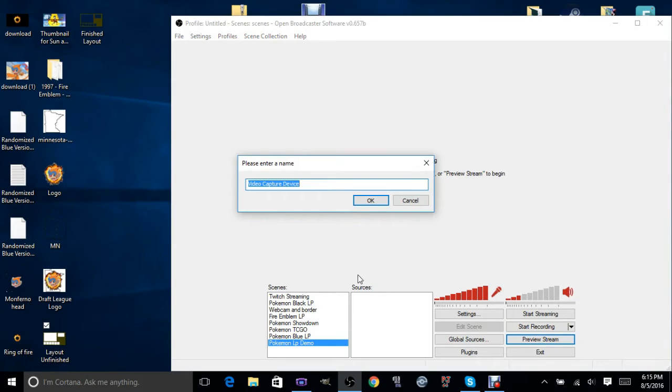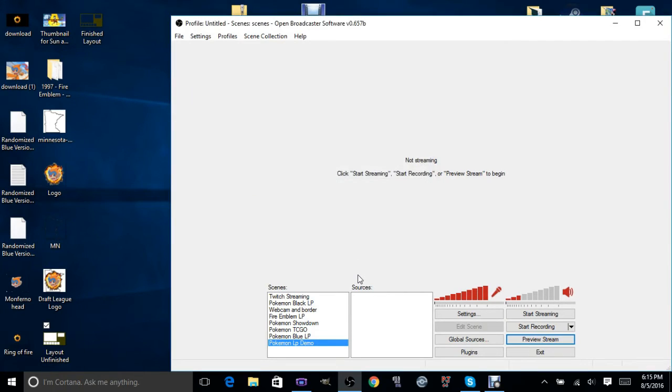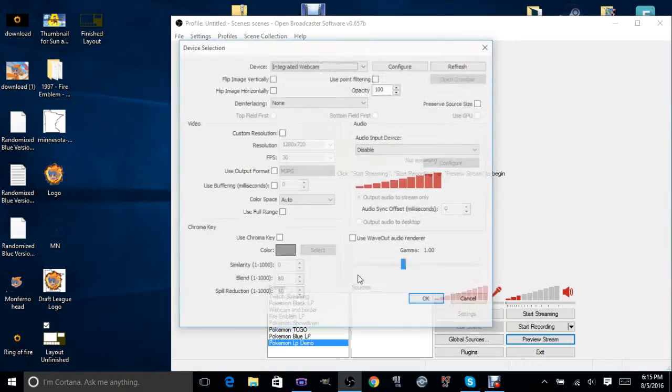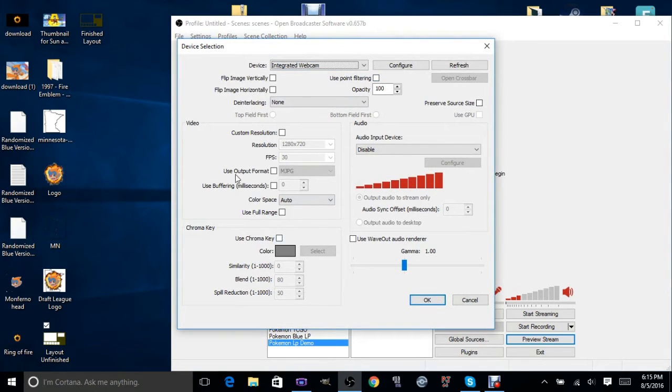If you're using a webcam, this is what you do, and you can name it Webcam. An integrated webcam, you leave everything as it is, unless you want to change how the webcam records from 30 frames to 60, which is what I normally do. And then audio input device. I'm just using my headphones real quick, just to get this done quickly, because I don't want to be sitting at my desk right now. I'll just show you. Just tapped it. And you click microphone, output audio to stream only, if that's what you want. An audio sync offset, a good one to do that with is about 200.